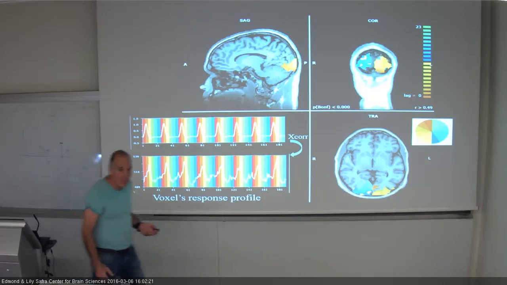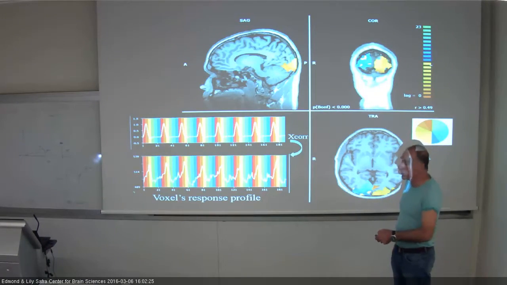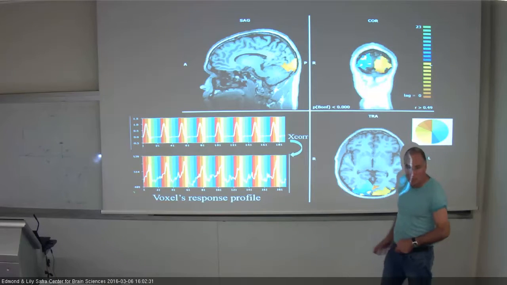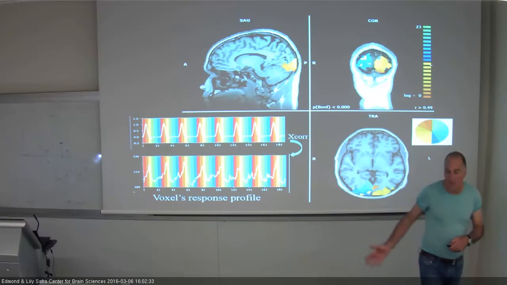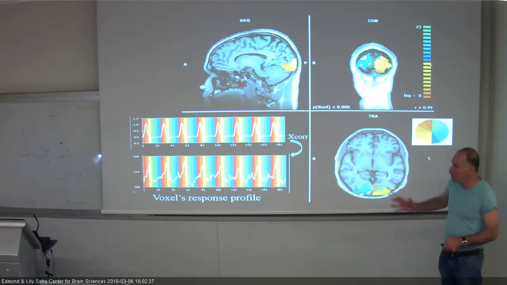So notice a few things here. First of all, the stimulus is periodic, and the response is quite periodic, okay? There's some noise. It doesn't get to the same level every time. You see some noise here, but you do see that this is quite replicable, right? So it's not total rubbish.